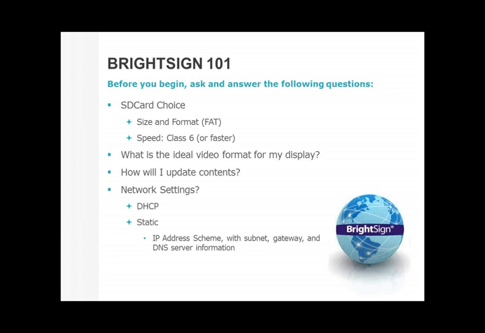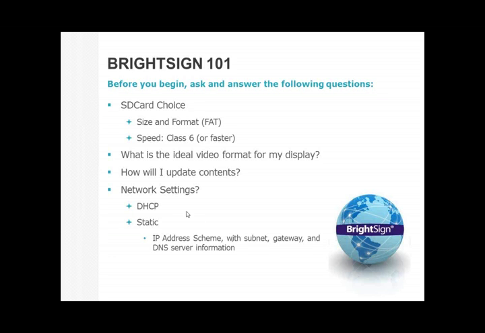Or you're going to update your player over an Ethernet connection that may or may not include a connection to the big wide world of the Internet. So that would be a network publishing method. If you're publishing via the network, there are things about that network you're going to need to know. And that's what we refer to in the next bullet item here on this slide.